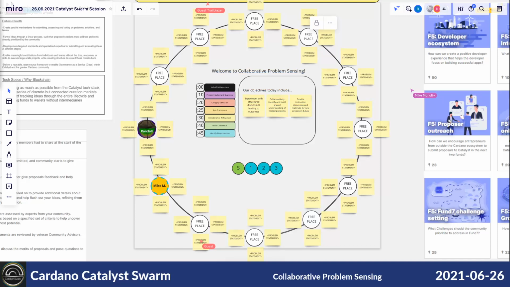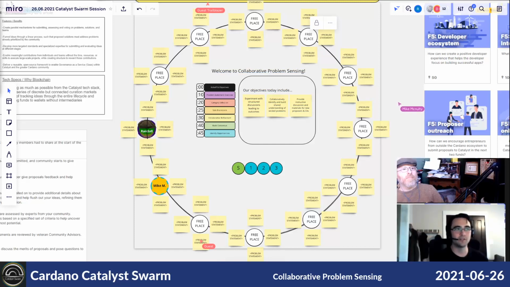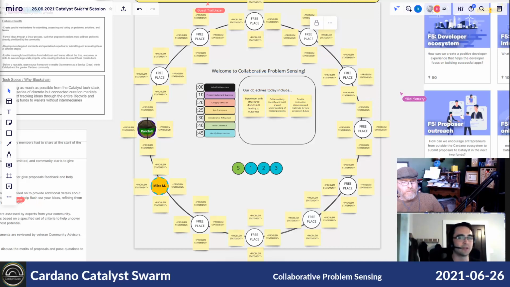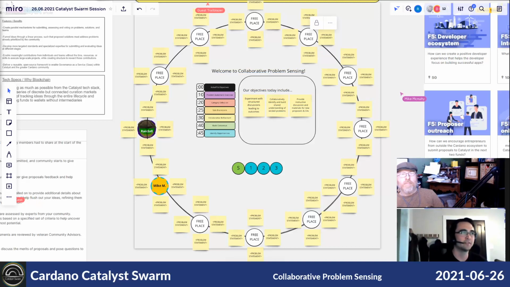But to jump into the objectives and goals, at a high level, we're trying to experiment with a little more structure on these discussions to be able to actually work towards some concrete outcomes with our time together on these Saturdays. Specifically, we're working to collaboratively identify and build a shared understanding of some wicked problems. Hopefully this video can also provide instructive guidance for anybody new in the community looking for some guidance on what a problem statement is and how we think about those, because that'll be mainly what we're looking at today.